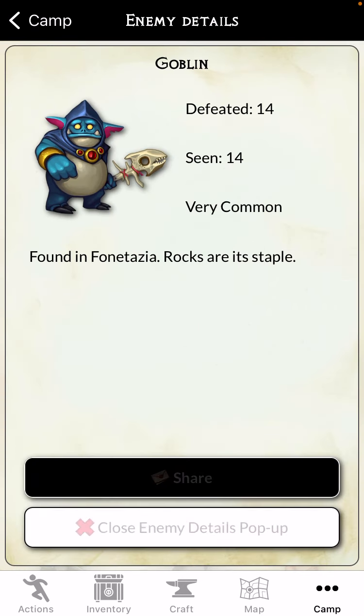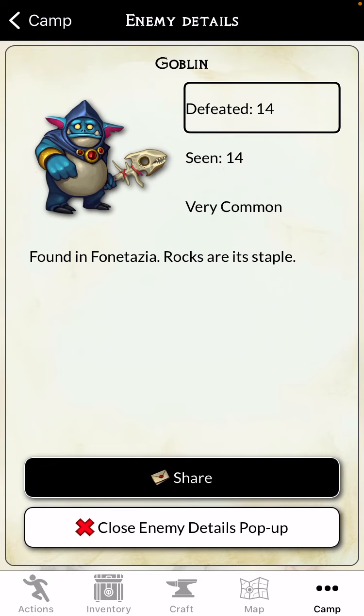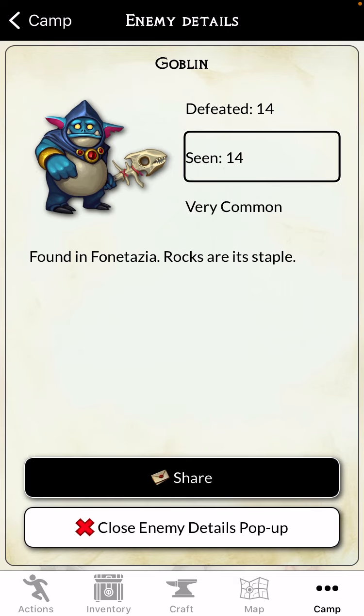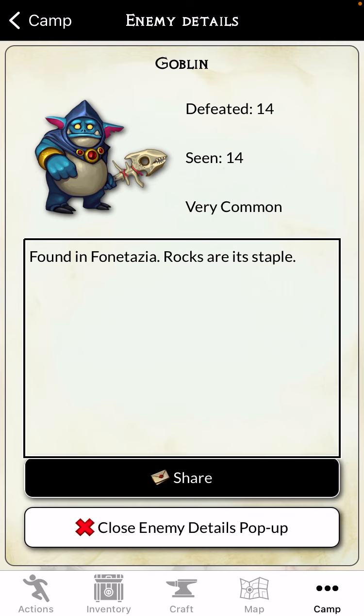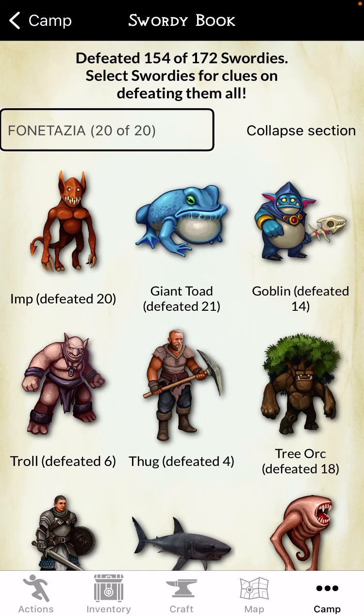Goblin defeated 14. Now this is goblin, which I said you can find in the mountains of the grasslands biome. Defeated 14, seen 14. Very common. Found in Phonatasia. Rocks are its staple. Share your progress. Close enemy details. Phonatasia, 20 of 20, section 1 of 7.